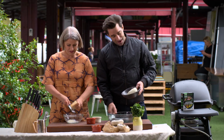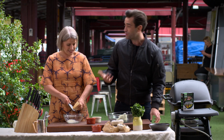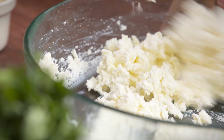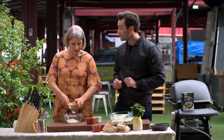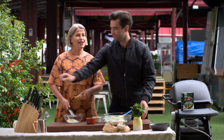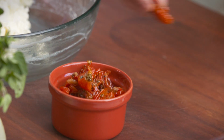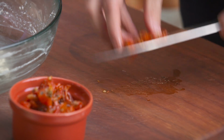And here I have a good cup to a cup and a half of ricotta. Now measurements don't matter as much in this recipe, it's just enough ricotta to fill the mushrooms in front of me. You could multiply this recipe by 3, or you could just do a single serve for yourself. Ricotta's great because it has amino acids in it, it's high in protein. It's a great food to incorporate into your diet if you're vegetarian. Dairy's a great option. It's got complex carbohydrates, sugars, healthy fats, protein.